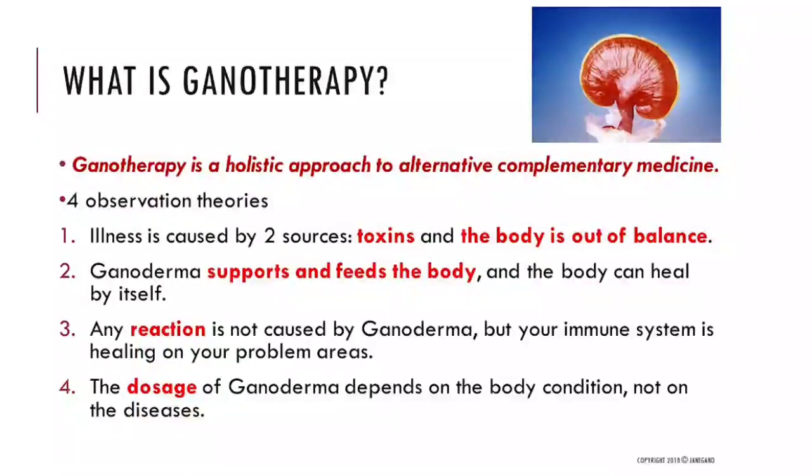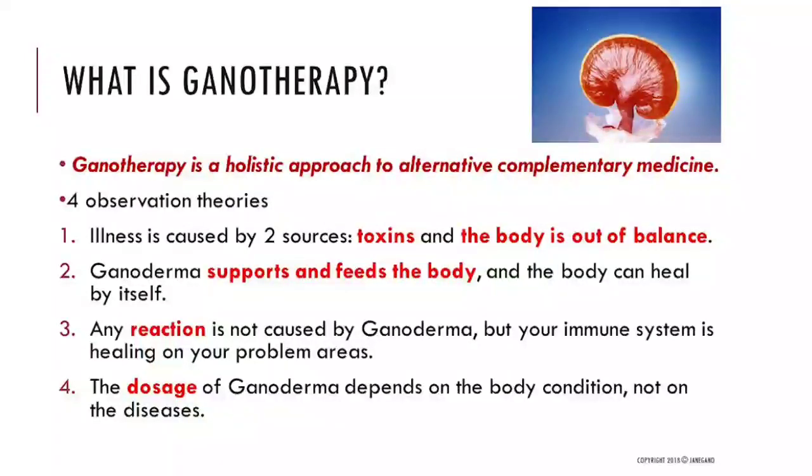Now, the dose of the Ganoderma depends on the body condition, not on the diseases. Most of us are taking 6 capsules of RG, 6 capsules of GL, okay? And maybe some of us will take 10 spirulinas, and then maybe you take half a bottle of Morinzhi. So the dosage of Ganoderma is not for the disease. It depends on your body, because any symptoms in your body is the tip of the iceberg, and we need to solve the root of the iceberg.